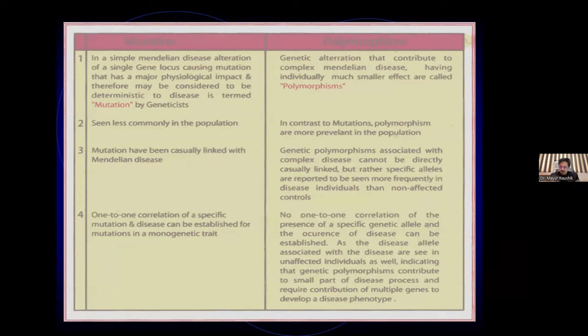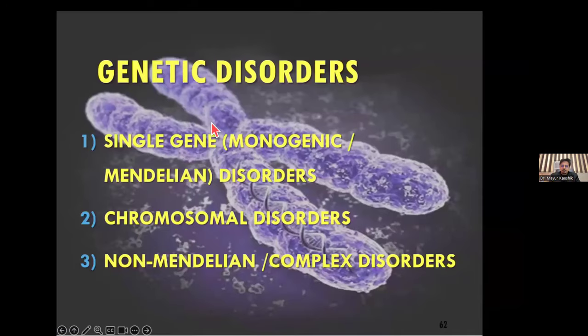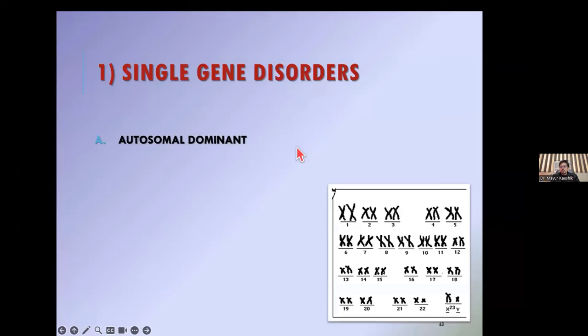Polymorphism, the same thing happened. But till the time some environmental factor, smoking, plaque calculus, etc. is not there, no disease would be present. In the first category of genetic diseases, we end up getting mutations. After mutations, these are divided into three types. The single gene disorders. They are divided into autosomal dominant, autosomal recessive, and X-linked trait.